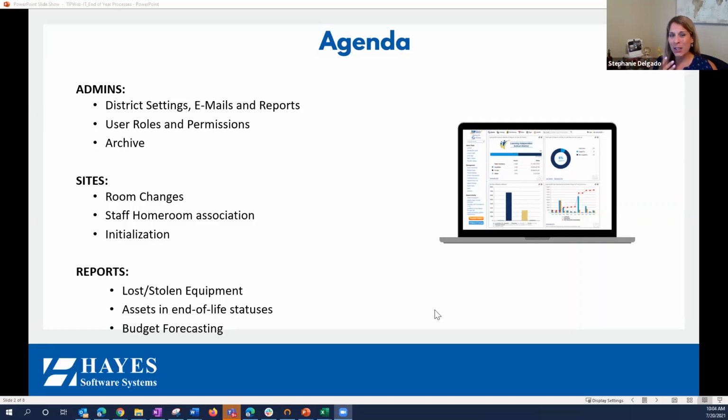This is one where, when we initially onboard with TIPWeb-IT, we set it up, right? But we may not circle back to that as frequently as we would have thought, or we may not even think to do it. But what are some areas that we should look into every so often to ensure that it is set up the way that we would like it to be for our district? Additionally, there are some additional district settings. I want to make sure that we at least remind you of those locations. I have some great examples that I want to show you of content potentially if you are not utilizing the email area and the reports area for district settings.